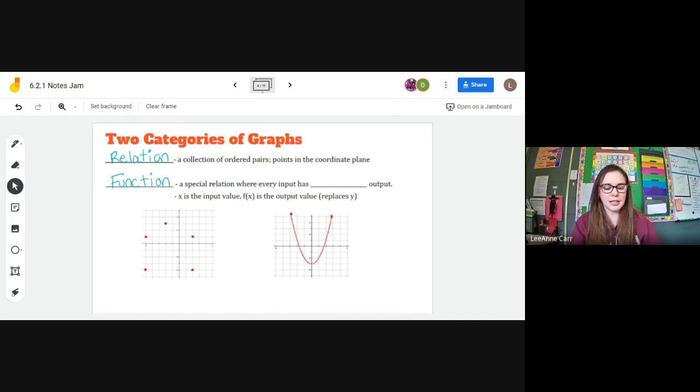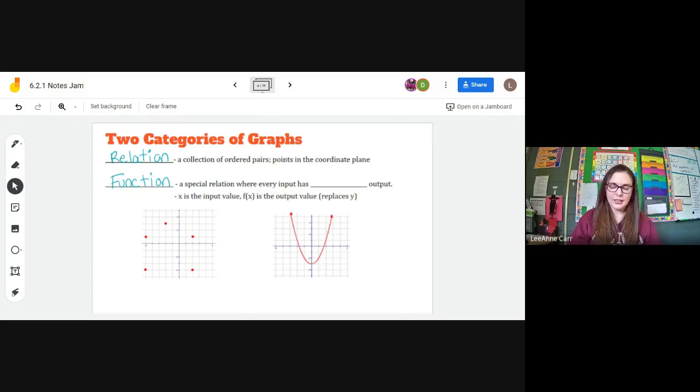So I think Mrs. Lehman used this example one time. She said, you know, there's dogs and we have different types of dogs. For example, there's a breed of husky and all huskies are dogs. However, not every dog is a husky. You could have a golden retriever or a cockapoo or a pit bull, lots of different things. So same idea here. Every function is a relation. Our function's like our husky here. Every function is a relation, but not every relation is a function.